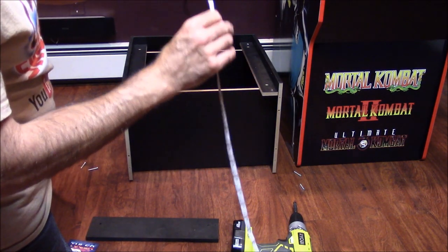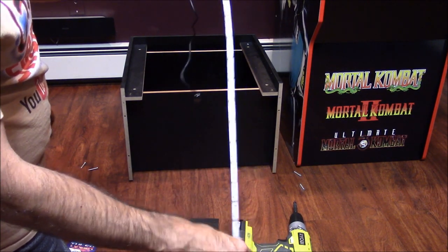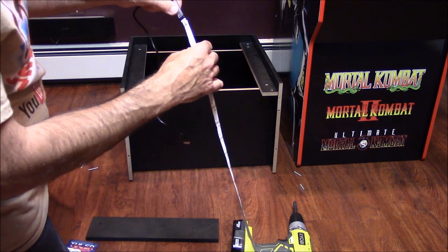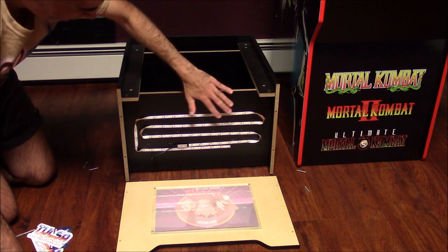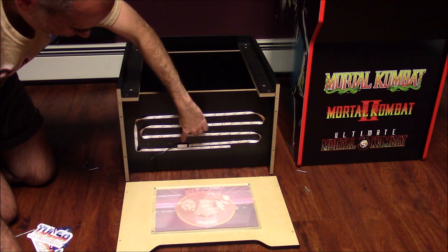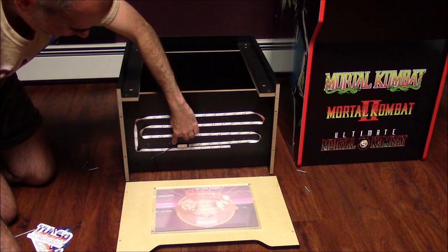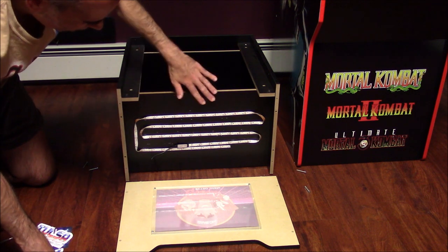There is self-adhesive on the back right here. And if you have too much cable, of course you can not use it at all. You can cut it to length if you wish. But let's get started. Okay, so you can pretty much make any kind of pattern that you want with the LEDs. You have to make sure though that this here is exposed somewhere within the plexiglass, because that's where your sensor is going to be for your remote control here. And it may take a couple of trial and error.